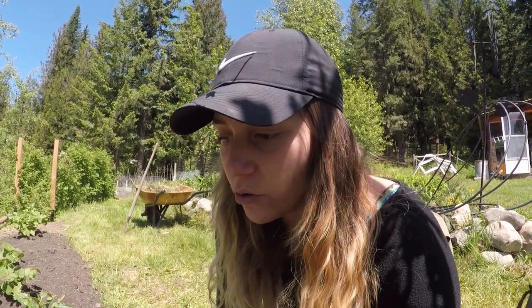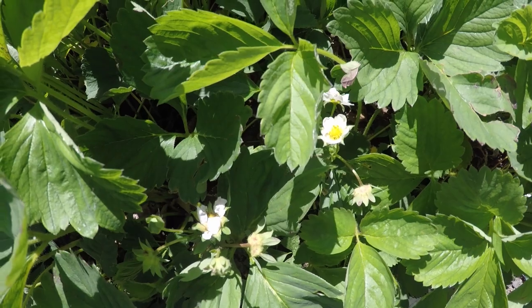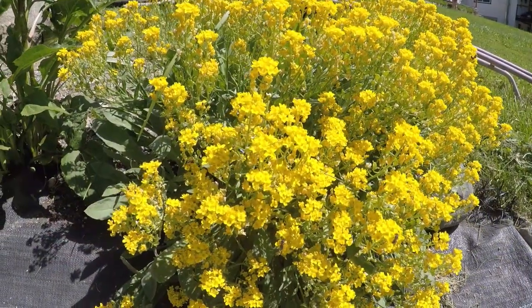We live roughly 2200 feet up in the mountains, and I would usually have my potatoes planted out at the beginning of May. Turns out it is the literal last day of May today and I'm trying to get them in the ground. That means we have to heavily attack the center garden bed. It is extremely overgrown with grass creeping in from our live pathways, and we also have a lot of rocks that need to be moved because we're eventually mortaring in a rock wall. Let's get into it — I'm going to take you along as mother and I tear this garden bed out and get it plantable.